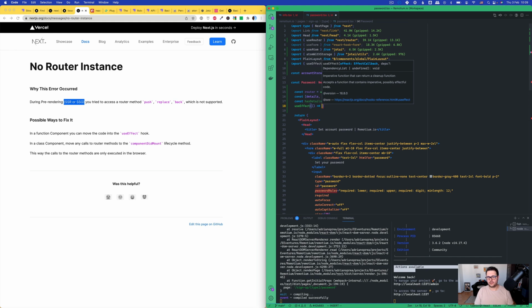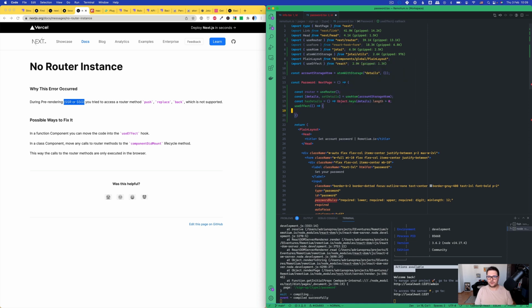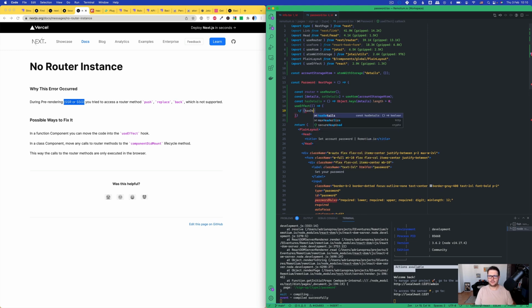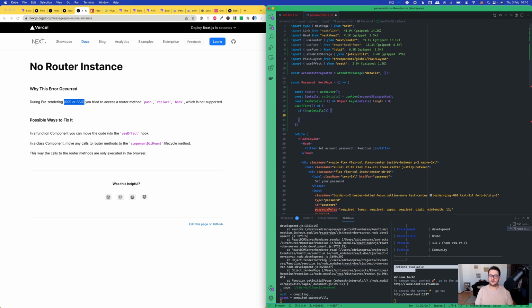Whenever this thing changes. So we don't need it. Yeah, so it returns a cleanup function, right? But what we want to do is we're going to say, if has details. Well, actually, if it doesn't have details, then router dot back.